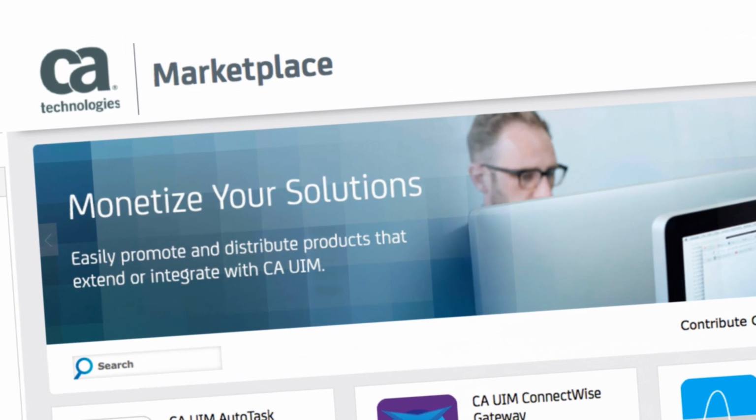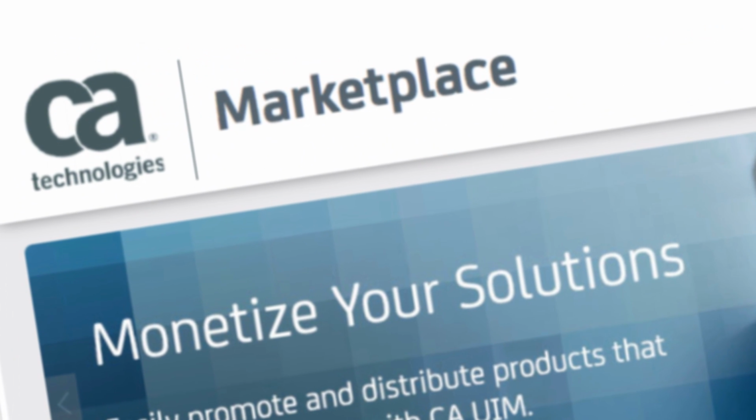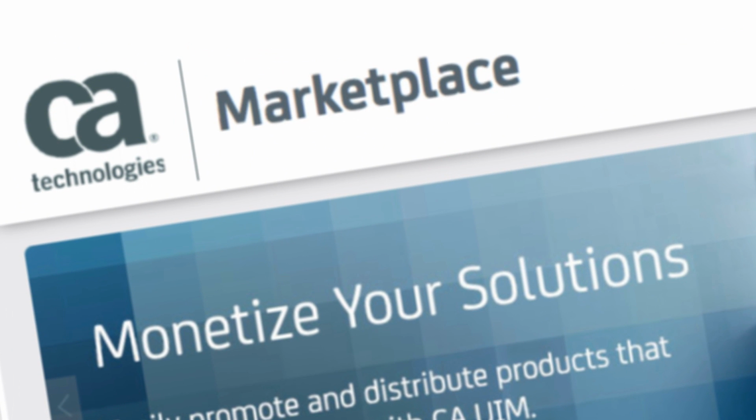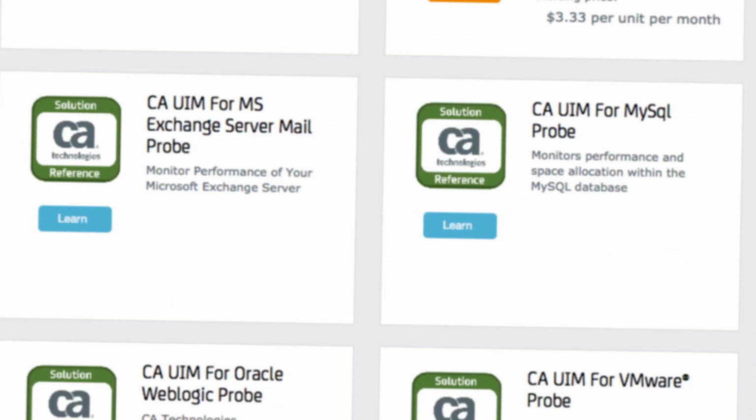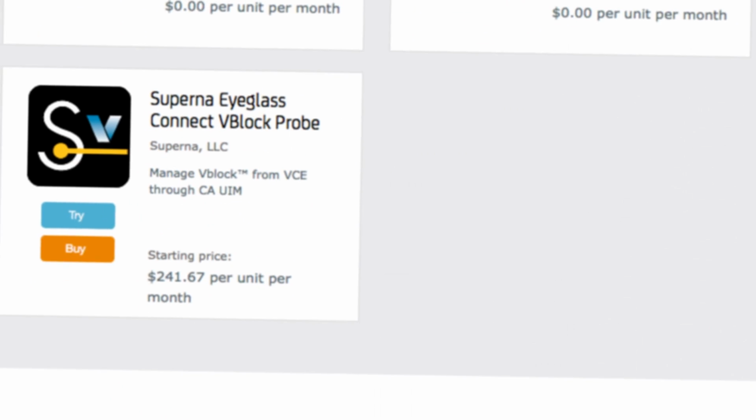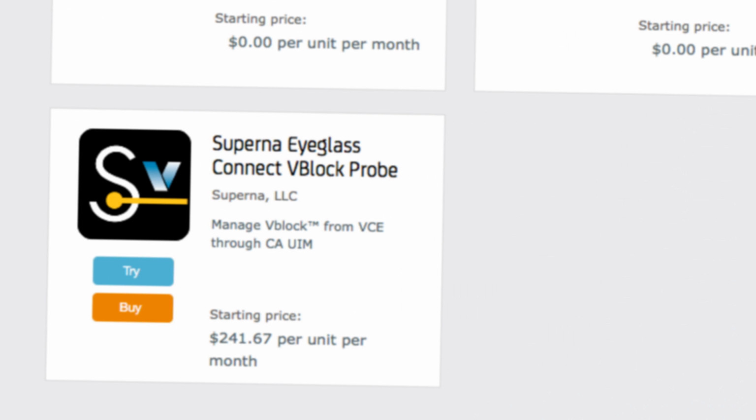So Marketplace at CA is going to help us reach CA customers, get our software solutions in a marketplace where we can transact sales with customers that are looking for that solution. But it also gives us exposure, and we see our development opportunities increasing over the next 3 to 5 years.